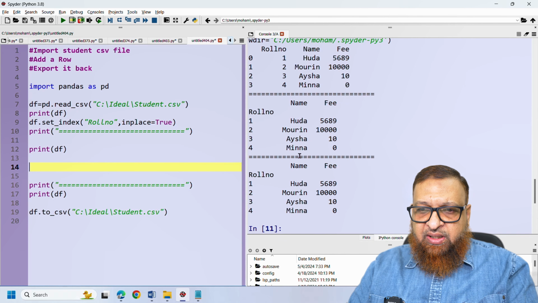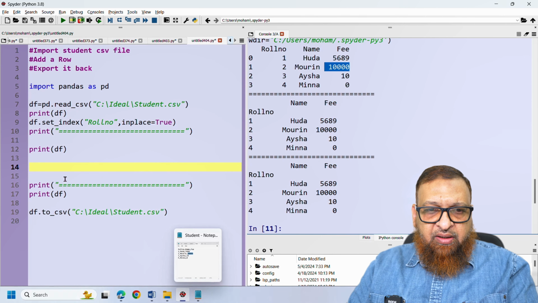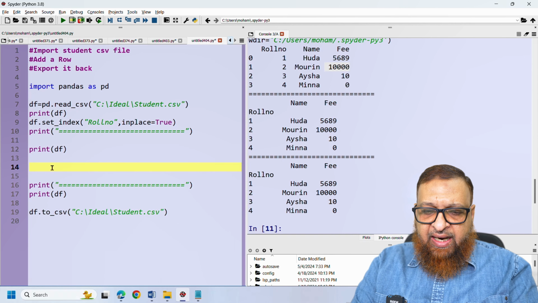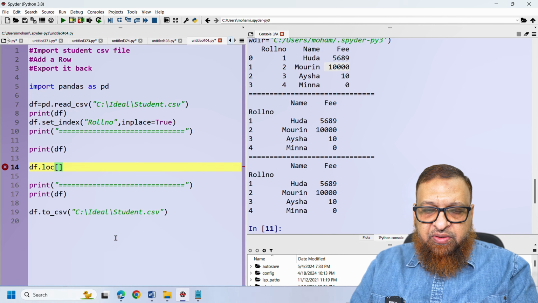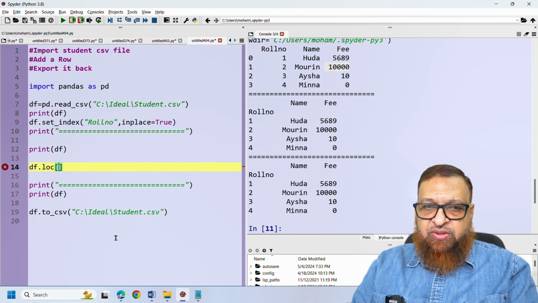So I made a roll number, nothing. Let us see, 10,000 is the previous one. So what I will do is I will add a row. How to add a row? df dot loc. See, if you don't know how to add a row, please see my video on adding rows and columns. Okay.